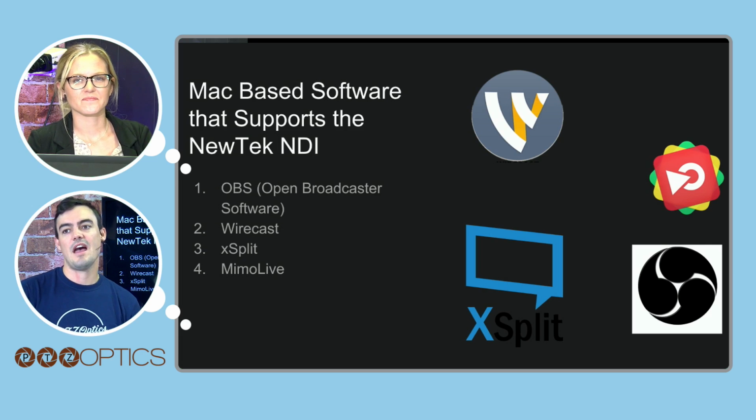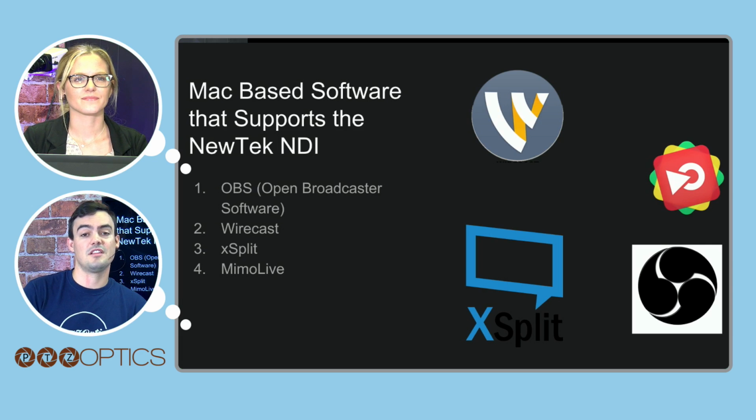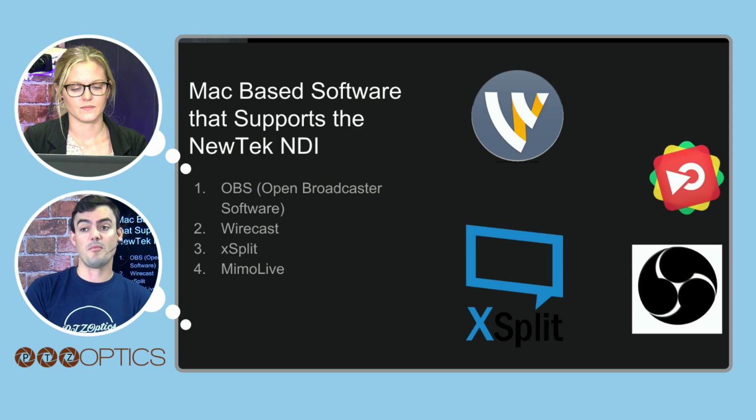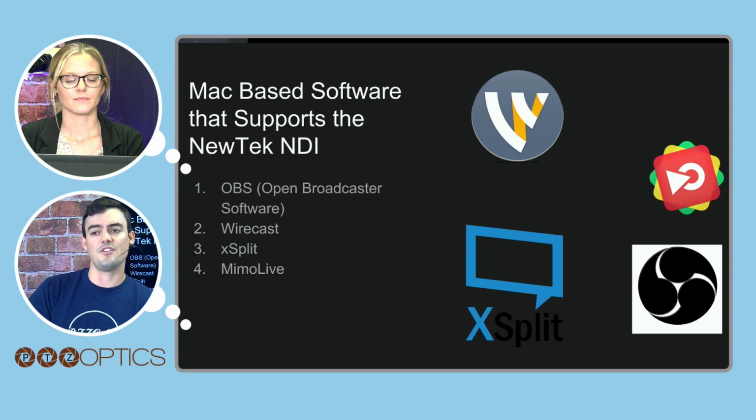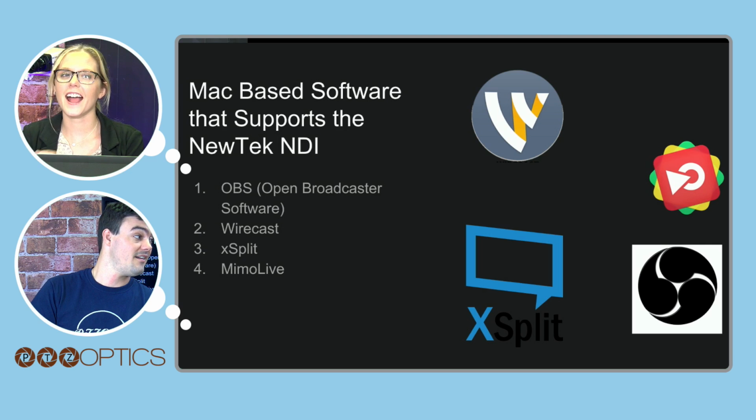Now here's an interesting thing: not all software supports the NewTek NDI. We are going to show you some free software that uses the NewTek NDI, but Open Broadcaster Software, Wirecast, xSplit, and Mimo Live all support the NewTek NDI. So if it's something that you're interested in, these are some software that you should look into. OBS is free. Wirecast has two different options in the $500 to $1,000 range. xSplit's only $5 a month. Really? Yeah. I've never actually used xSplit.